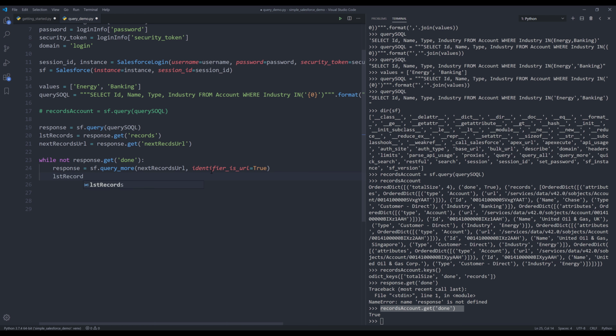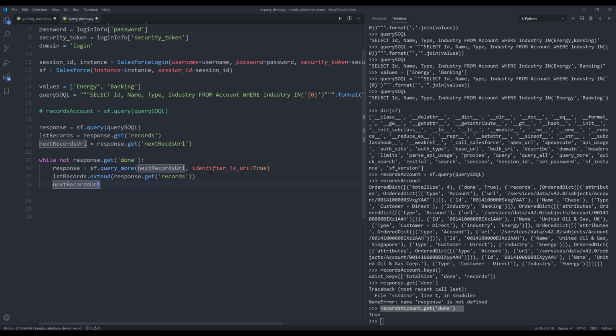And now we can grab the additional records. So we'll reference the list records object, and I'll use the extend method to join all the records together. So here I'll take the response object .get, and I want to join all the records, and we also want to grab the next records URL value.